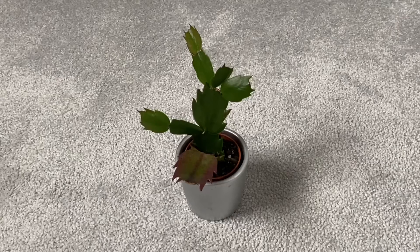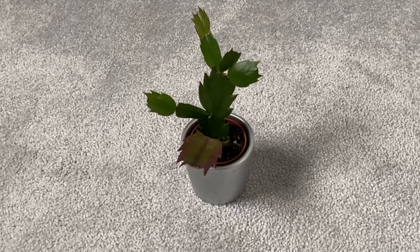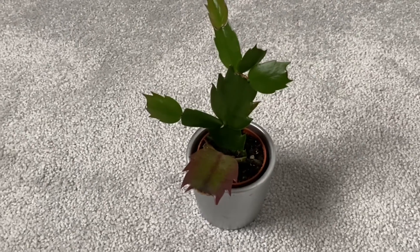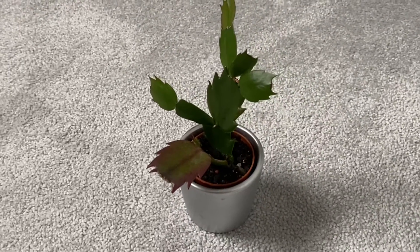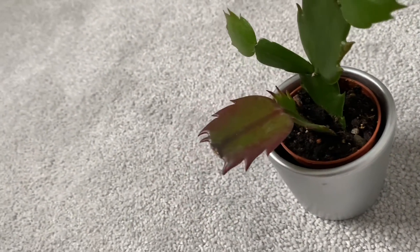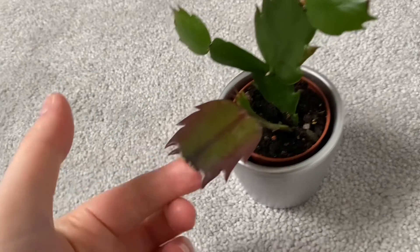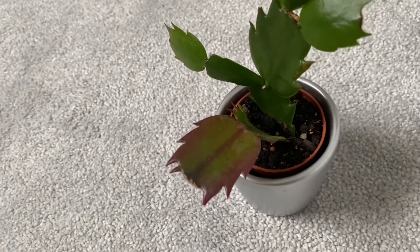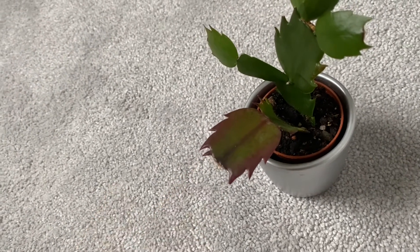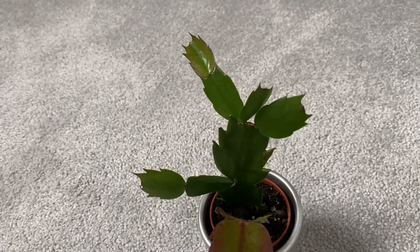It's now been over a year since I first started this one, so this is an update bringing it right up to date. It's January 2021, about six months since that last update. I know I said I wasn't going to do one but I just thought I'd show you what it's looking like now. The one that was in water — I put it into soil shortly after that update about six months ago. Since then it's not actually done anything, it hasn't had any extra growth or any flowers. Then the one that was in soil all along has just continued to grow.